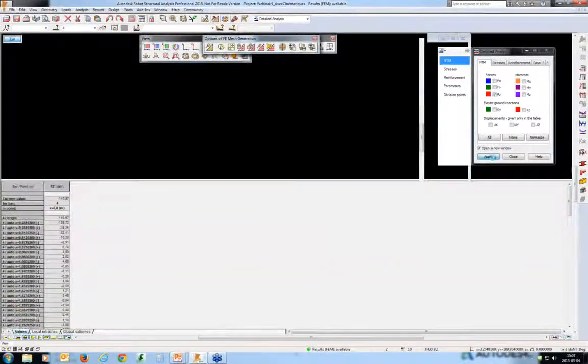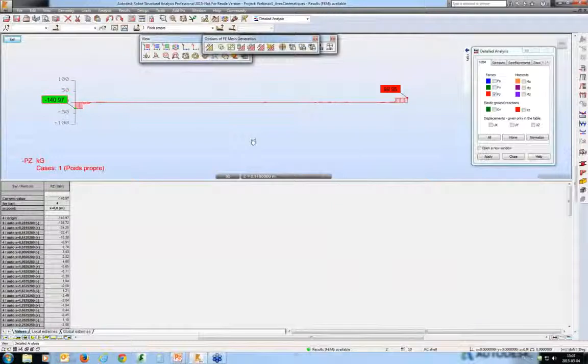We can see the difference in the shear force diagram, and this time it is something that you actually expect.